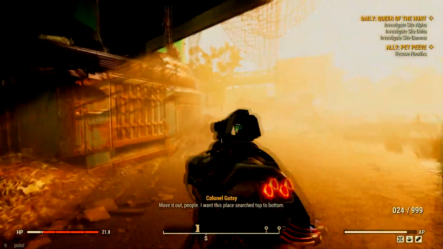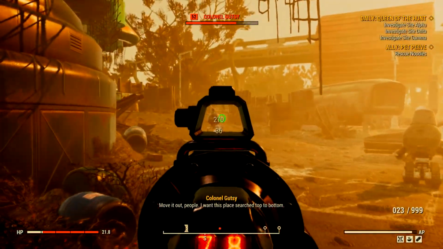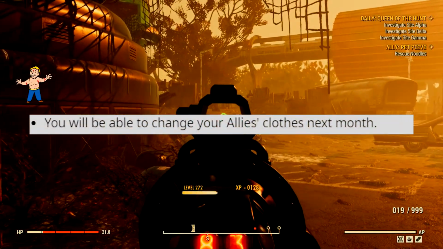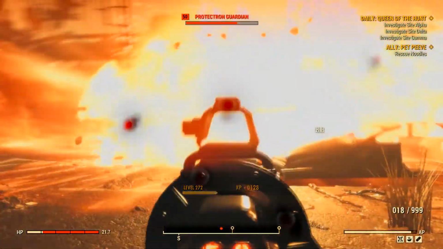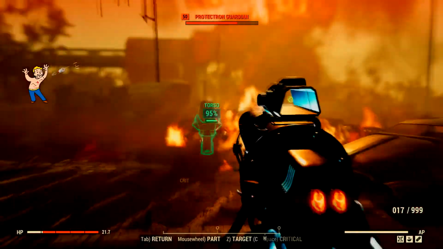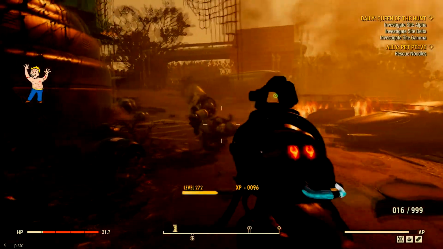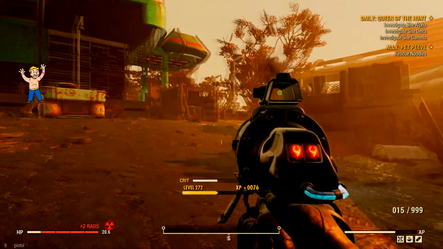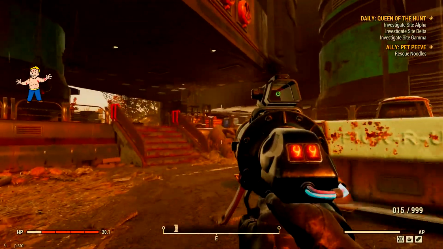They also want to expand companion capabilities, so you're going to actually be able to change your allies' clothes, which is not something that I was thinking about or even looking for, but it gives us a little bit more flavor and we can sort of role play our characters a little bit more. And you finally get the space lady out of her spacesuit. She's probably really excited about that.